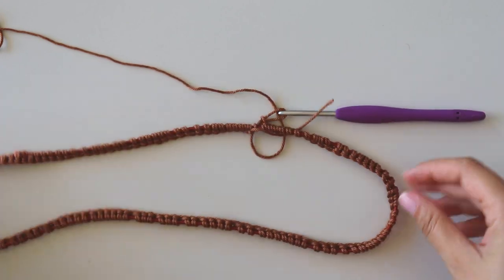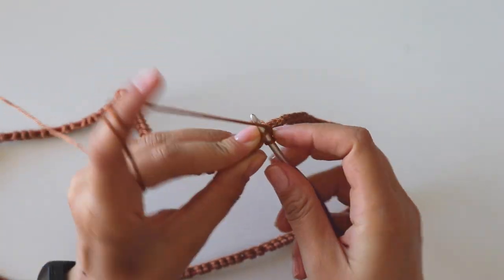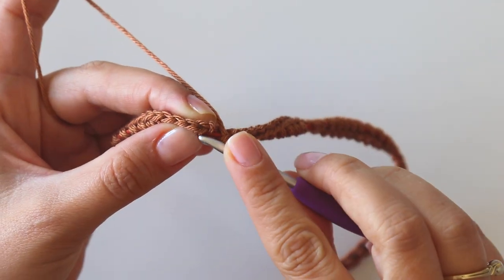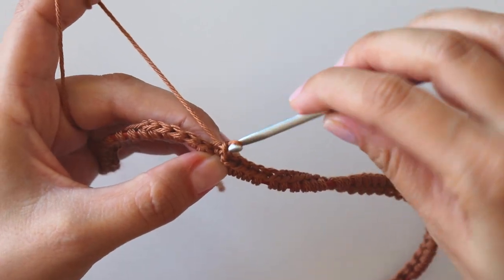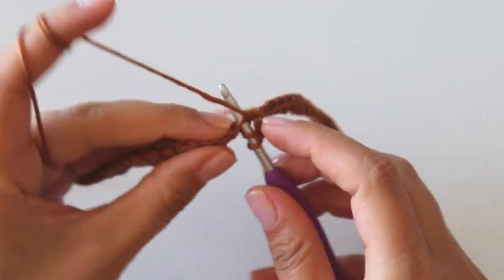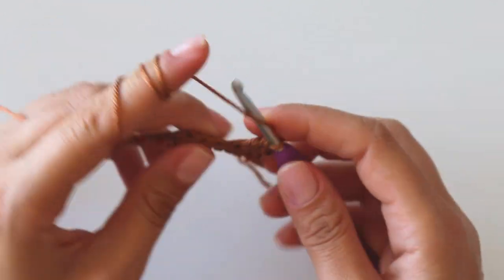Okay, I will insert from the first stitch, but I will only use the back loop. That's the front loop, that's the back loop. Insert into this back loop, join with a slip stitch, chain 3, into the next stitch, make a double crochet, next stitch make a double crochet, use only back loops.